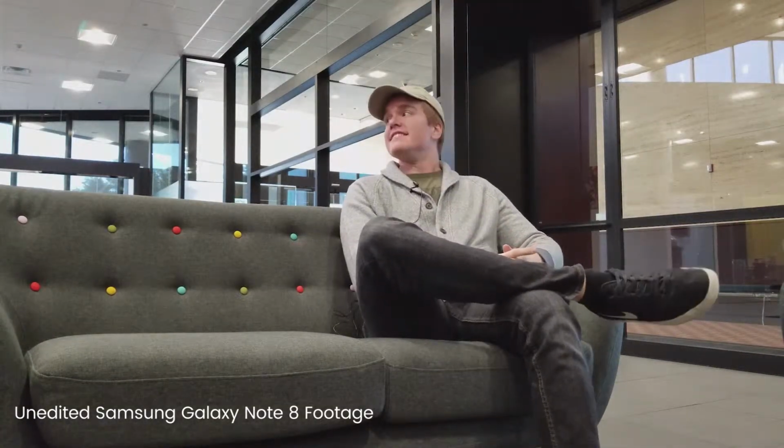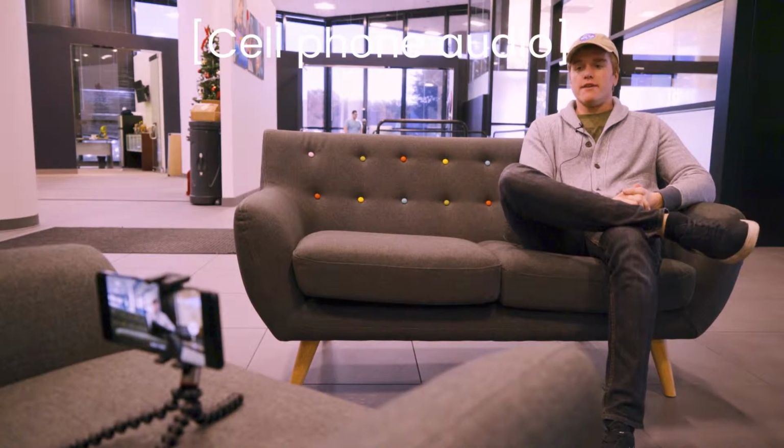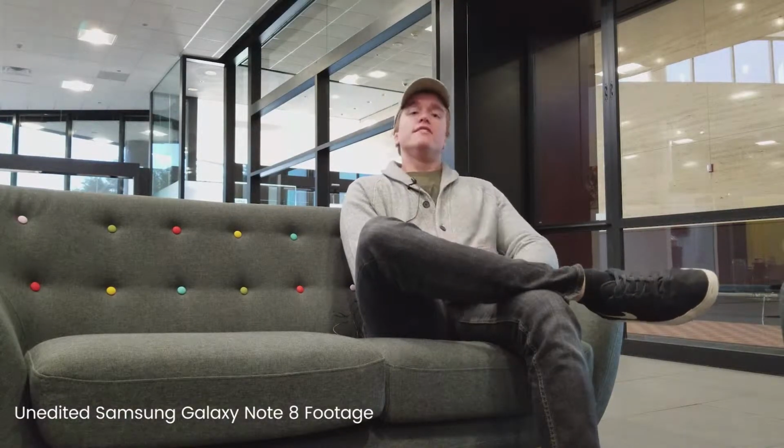So this is going to be your indoor scenario for a cell phone. And this is a pretty ideal scenario, really bright, open space. If you're dealing with scenarios like this, the cell phone's going to perform spectacularly. But the onboard mic is still going to be picking up too much ambient noise, which is why the lavalier is just always going to be your go-to sound. So if this is all you deal with, maybe you never need to get anything but a cell phone for your testimonials.